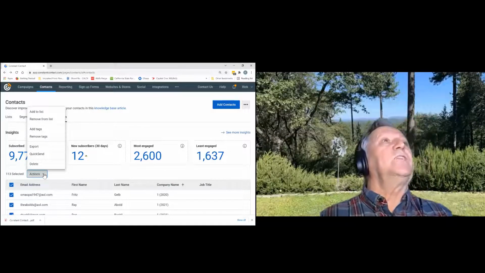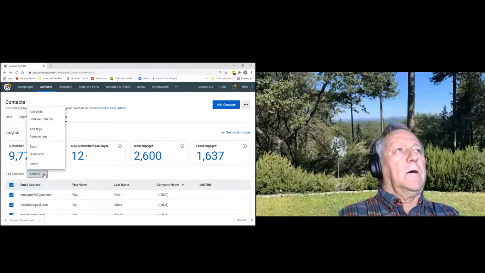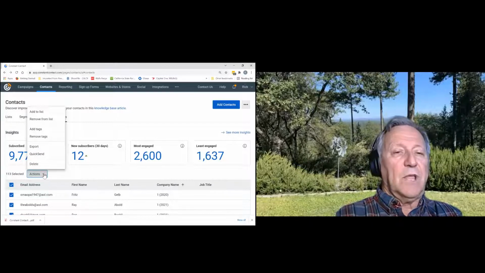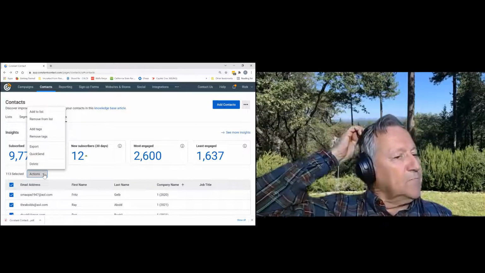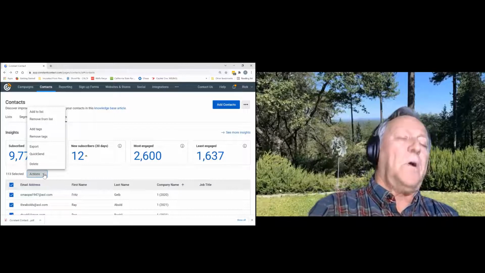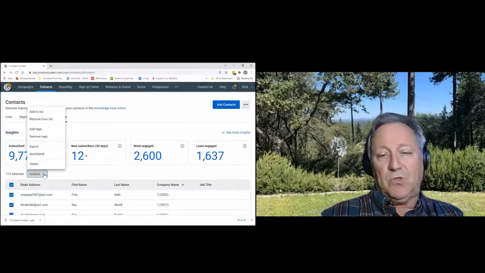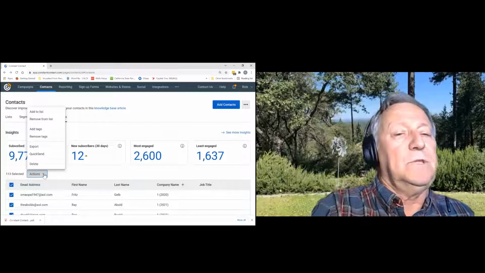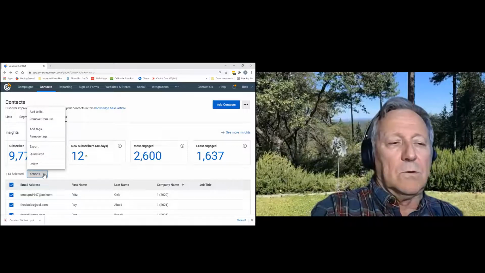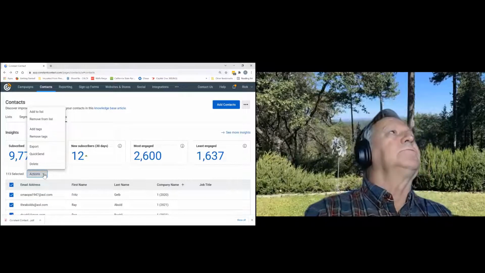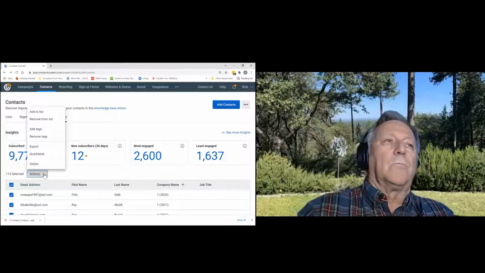If you've set up your own branch as a partner, then you bring in your list to your account and run it completely independent of state. Isn't that what you're suggesting, that we all become a partner? Yes. It depends on the number of people in your branch. If you only have 30 or 40 people in a small branch, you don't need to spend the money on it. But if you're in the 130 to 200, 300 people, this is where Constant Contact is very good because you don't have to set up multiple emails. You can send an email out, hit send, it has an RSVP, it has the button there to pay for your lunch. You manage it all right there.